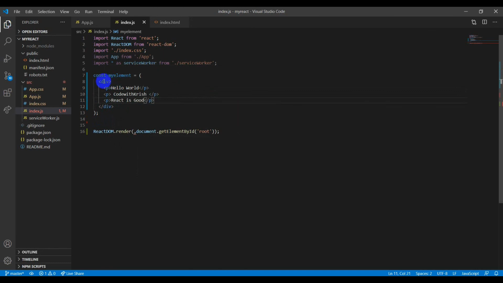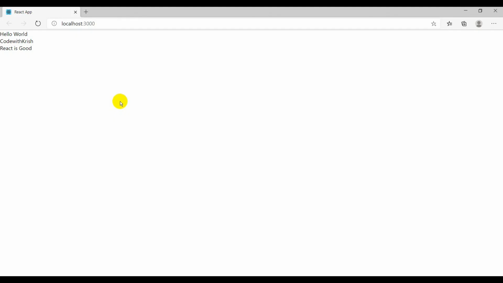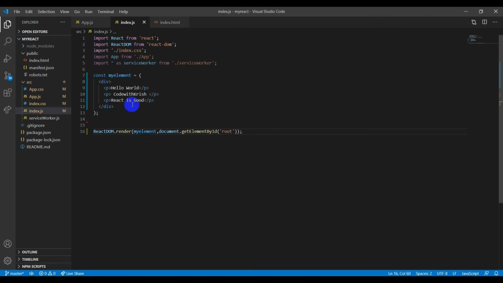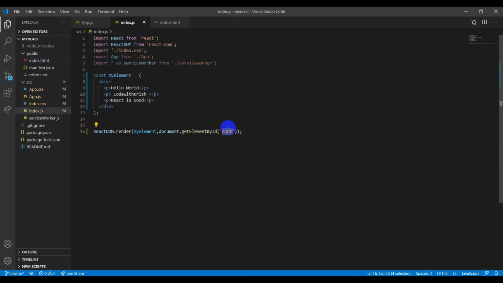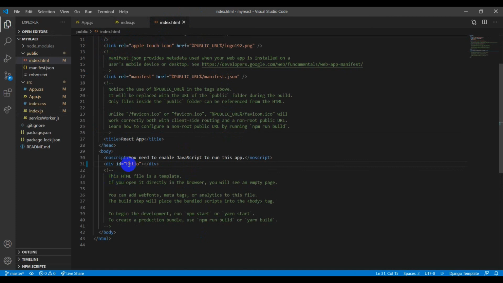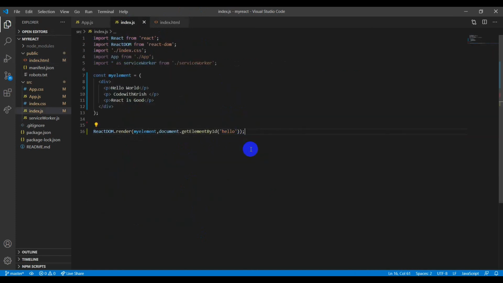And I'll give this variable name in the render function, that is myElement. Let's see what it gives. Alright, this gave me the web page with no errors. The id root in the index.html file is not mandatory to be root. It can be a name of your choice. But while using the render function to get the id, you should give the same id name which you have given in the index.html file.